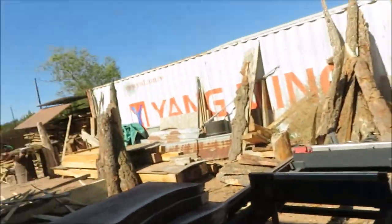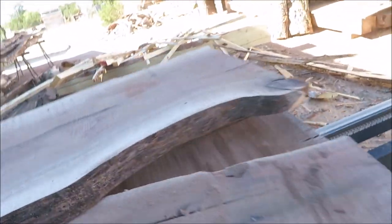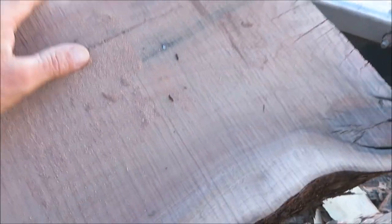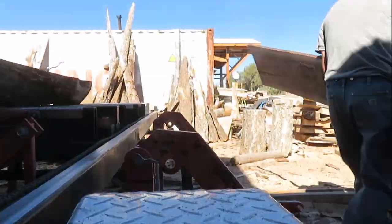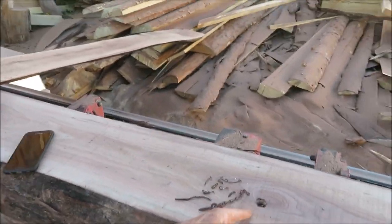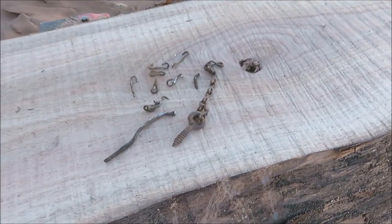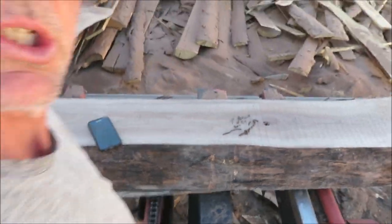Last log here, guys. Let's see what it looks like. Oh, look, we found that nail. Or another one. That's an entirely different one. So even when you think you found them all, there was another one in this. So we got a little collection going on there. Little bits of history.